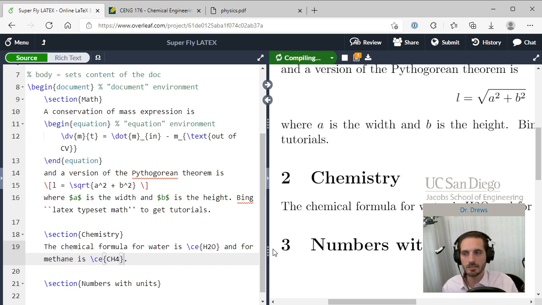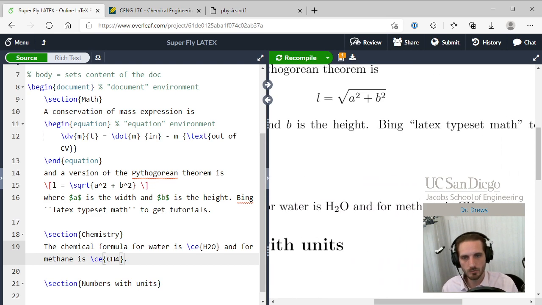That will automatically typeset chemical formulas in the way that we're after, right? So if you look over here, CH4 is now CH with a subscript 4, even though all we wrote over here was just CH4. The chemical equation package, or the MHChem package, knew that what you probably want is a C followed by an H followed by a subscript 4.